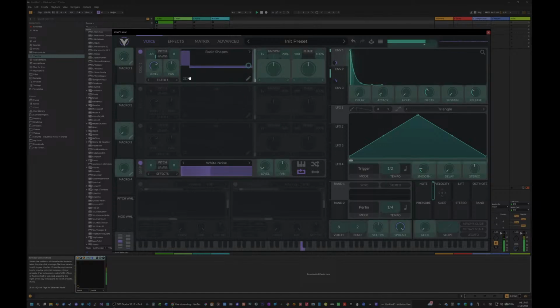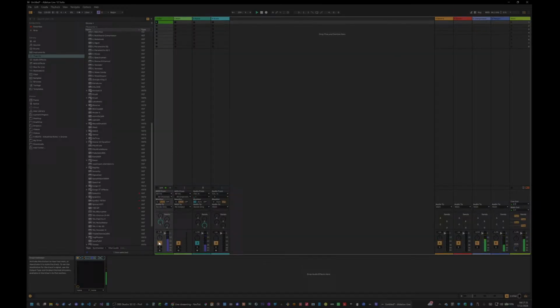So we're going to put that over here on the level. We're going to back that off a little bit. Actually, we're going to back it off a lot and increase that velocity to, there we go. So now it's velocity dependent. Okay, we're going to go ahead and turn that one off. We're going to select this slot and copy it over to the second MIDI one.